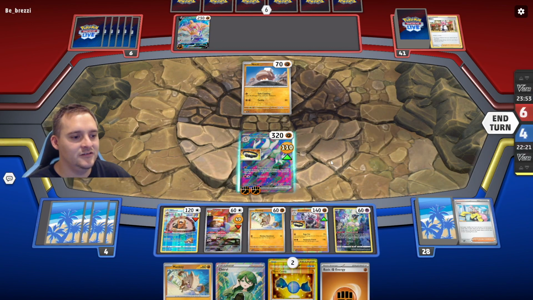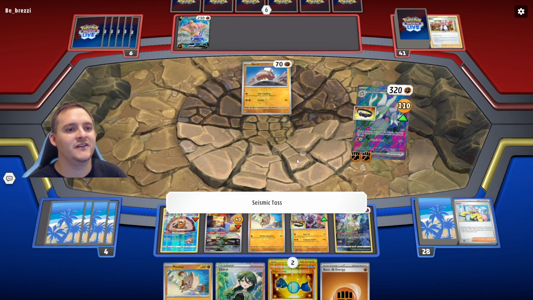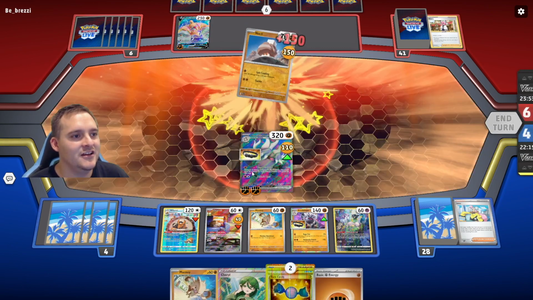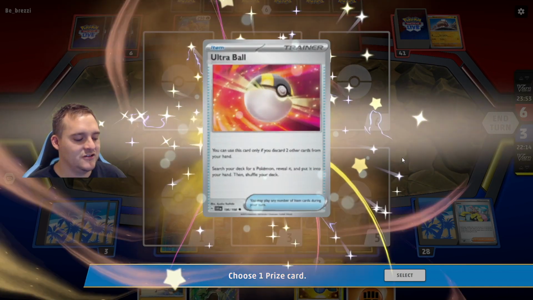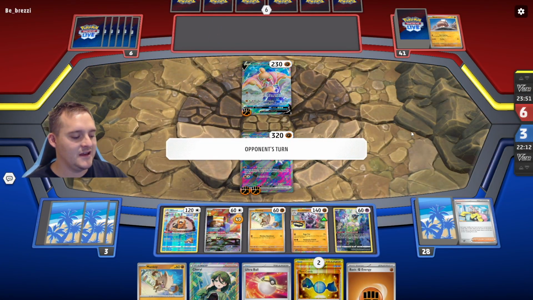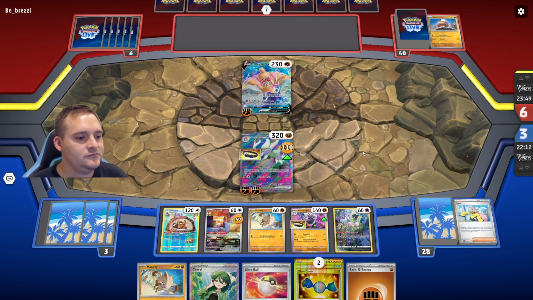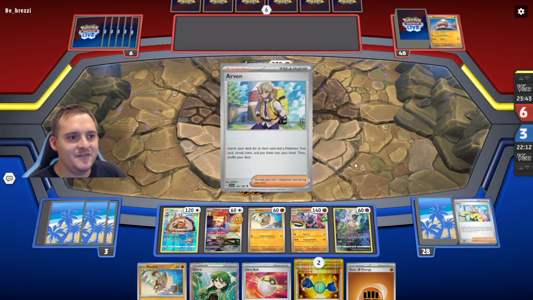There's the Cheryl, which I can use next turn if I want to. Let's go ahead and do Seismic Toss 150. We don't have to use Angry Grudge just yet. Take out this Knackley. And this Conkeldurr deck is not setting up very well, which is good for us, bad for them. Ultra Ball is good to see. That can get our second Annihilape ex ready to roll. Theoretically I don't want to Ultra Ball away anything, but we should be fine here.